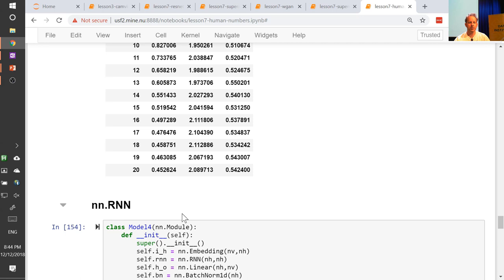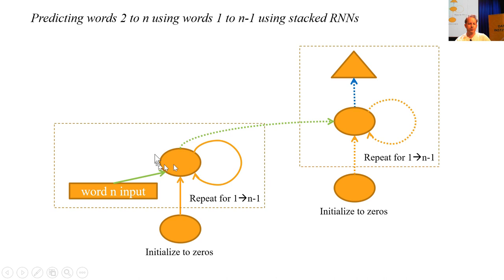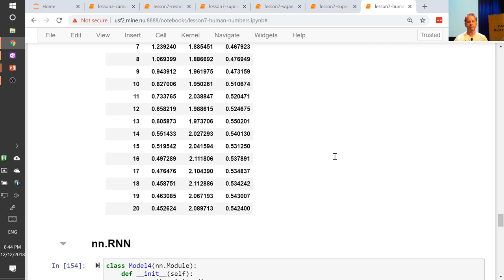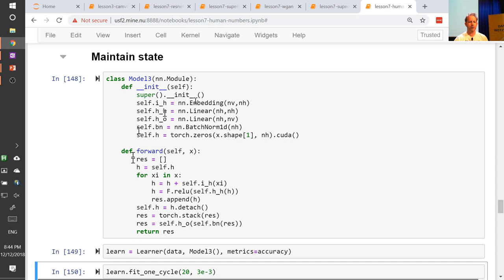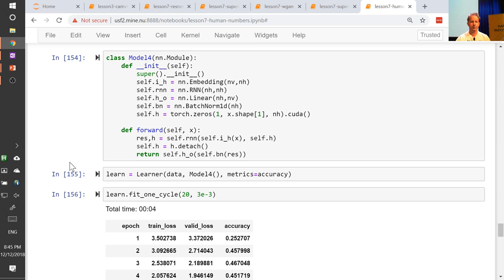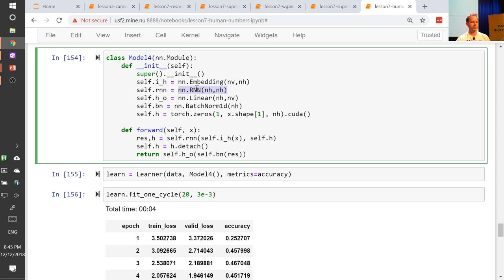What you could do, though, is at the end of every loop, you could not just spit out an output, but you could spit it out into another RNN. So you could have an RNN going into an RNN. And that's nice because we've now got more layers of computation. You would expect that to work better. Well, to get there, let's do some more refactoring. So let's take this code and replace it with the equivalent built-in PyTorch code, which is, you just say that. So nn.RNN basically says, do the loop for me. We've still got the same embedding, the same output, the same batch norm, and the same initialization of h, but we just got rid of the loop.